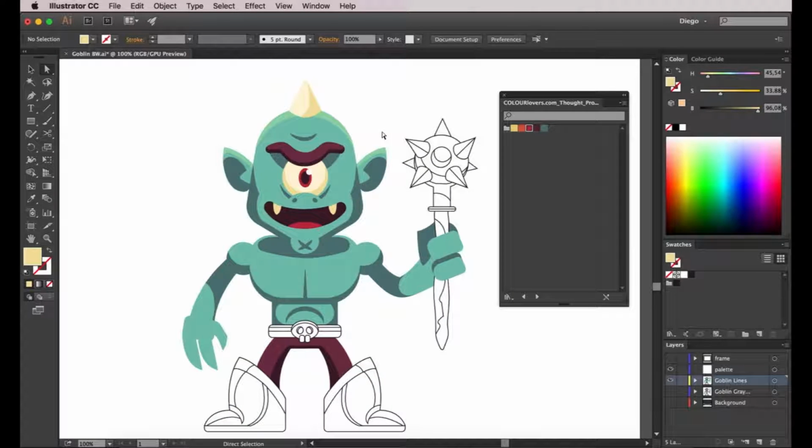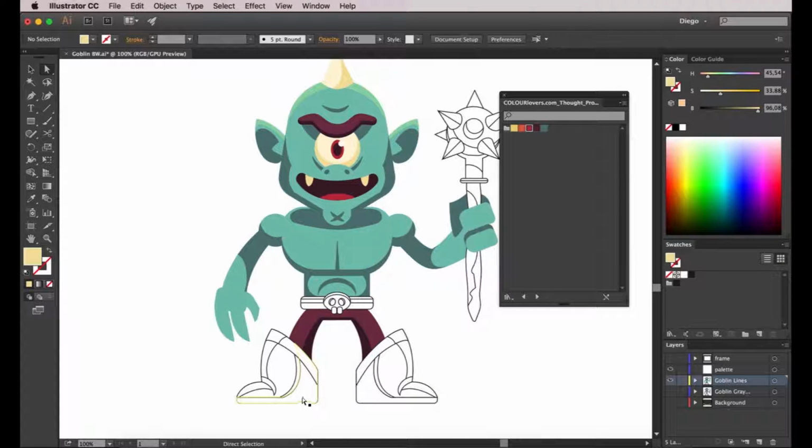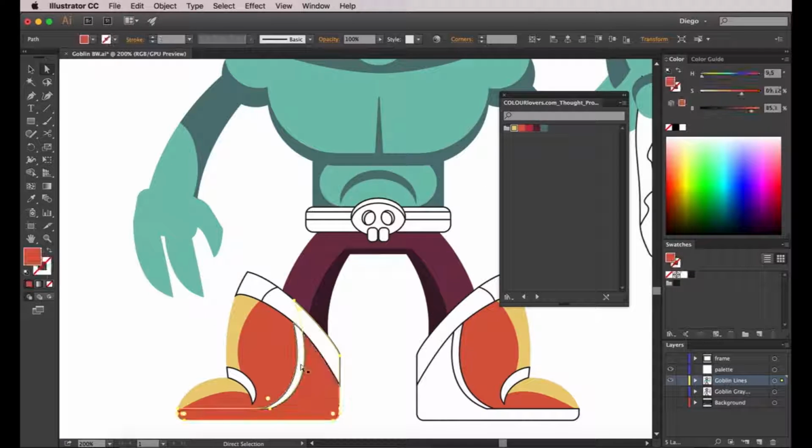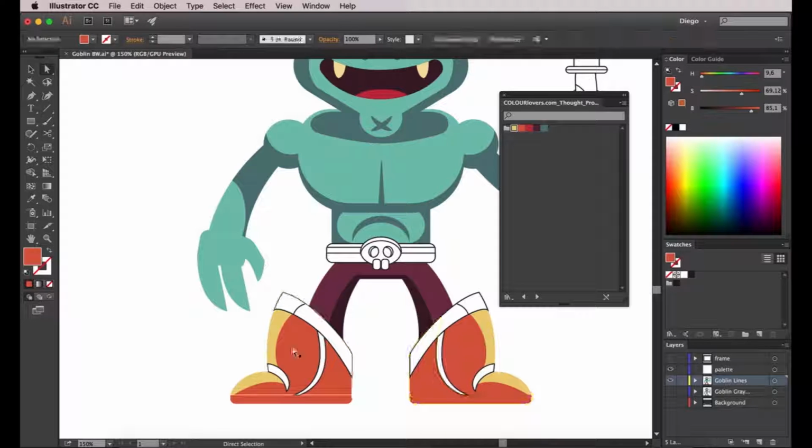For the boots of the character, I'm going to take this orange color that we have here over the swatches panel. Okay, so let's begin. So the basic idea would be to give the boots somehow like a shiny golden color. So I'm going to start by using that orange to achieve those shades. So as you can see, I'm assigning the original orange color, but of course I'm going to modify it same way as I did with the other colors by using the HSB sliders in this case.